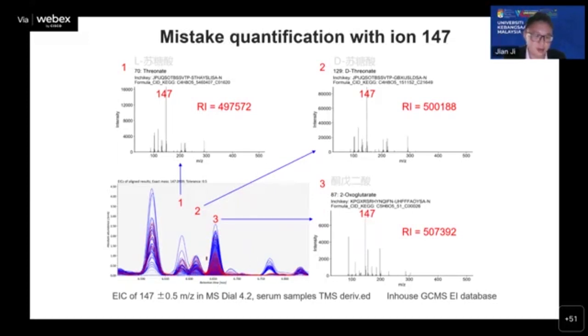Actually, I want to quantify the sugar, like the threonic acid sugar here, but most of them were quantified here, and some were even quantified in the 4th peak. So the software did the wrong calculation. It has to be manually checked. If we do not do this, the consensus is actually not this metabolite. The peaks were assigned to 2-oxoglutaric acid, so it will make mistakes.